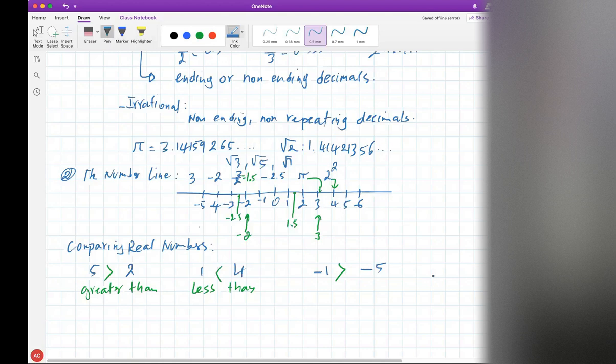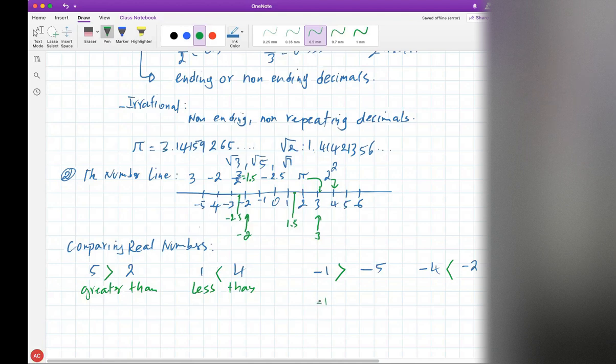What about, let's say, -4 compared to -2? Again, look at it. -4 is less than -2. That's right. -4 is here, on the left side. -2 is here. The number on the right is higher, or the number on the left is smaller. So again, think about the signs, not just the value.